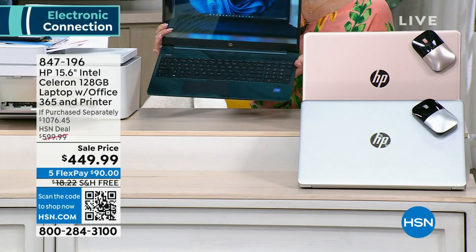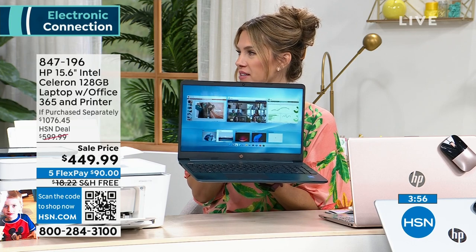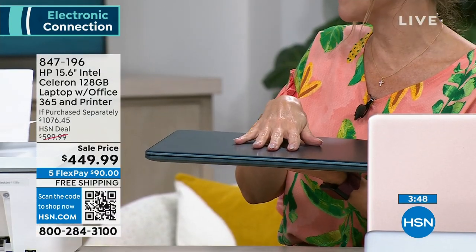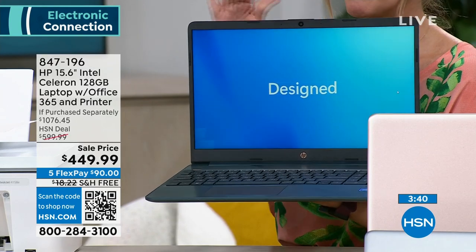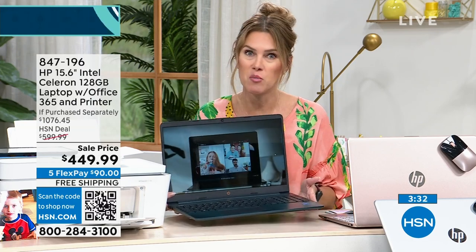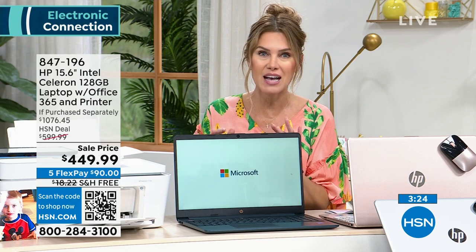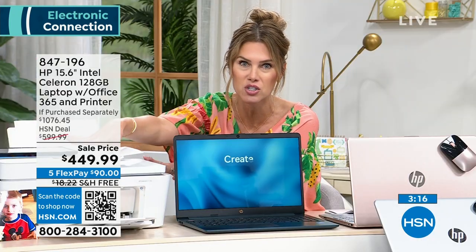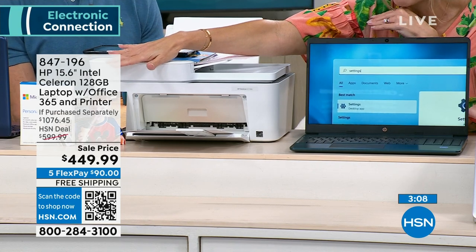I love this feature — if I'm shopping for a surprise for someone and they walk into the room, boom, one flip and it's right back. No spinning, no warning, no fan starting up. This is the crème de la crème of HP laptops — super lightweight, super streamlined, perfect size, all the bells and whistles, Windows 11 S mode. And you get the computer, a brand new printer with scan and copy, six months of HP Instant Ink, plus Microsoft Office built in.